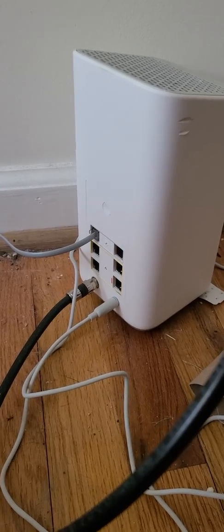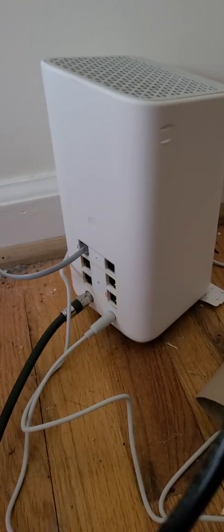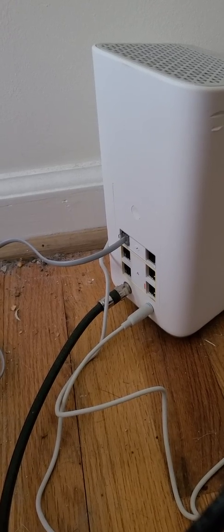Remember, Xfinity's landline phone does not come in from the outside. It's back-fed from the modem straight into the phone system, which activates all the jacks and makes them all work off of the one phone jack in here.